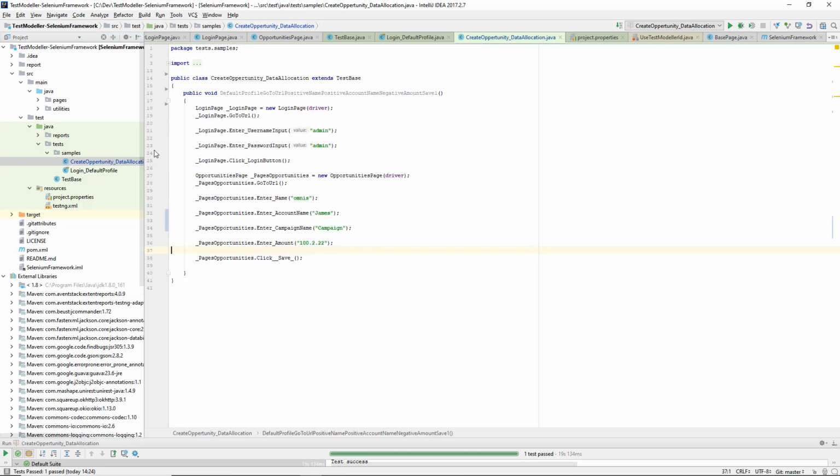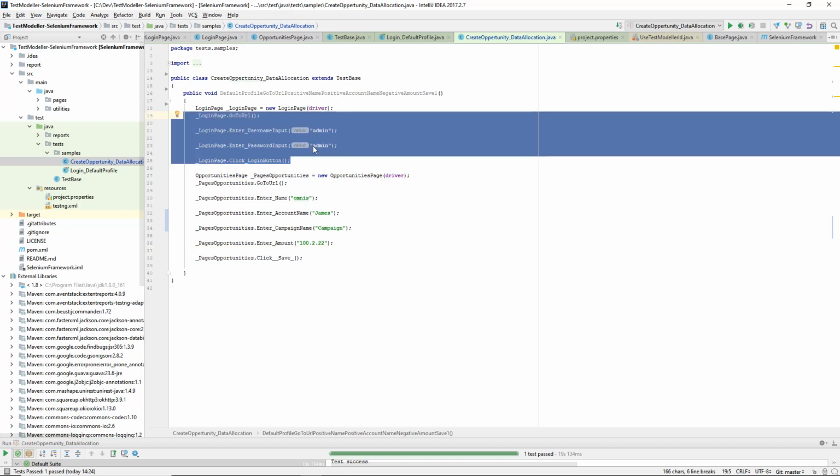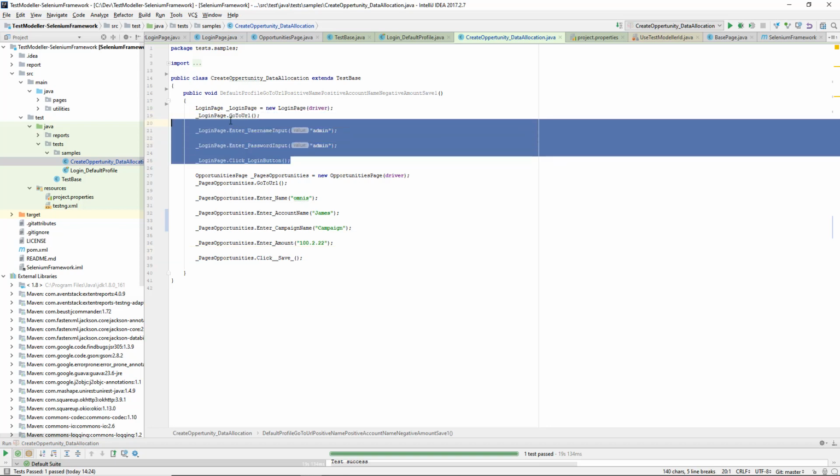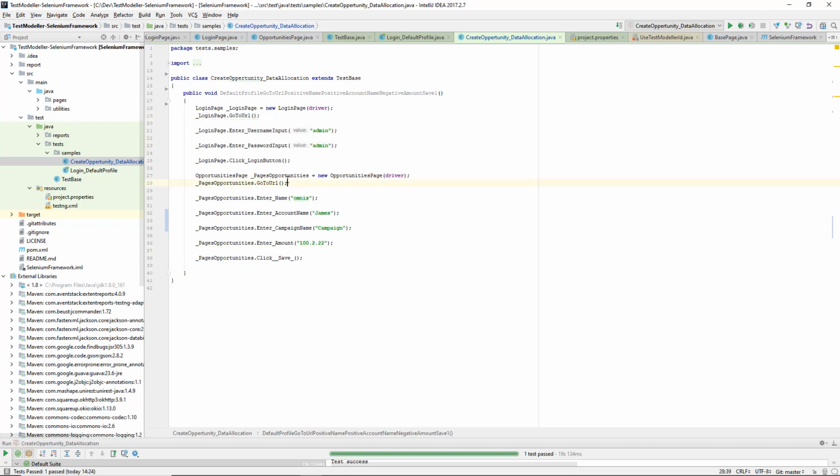Now, what we have, if we look here, is a very simple test case, which is going to go through our CRM system and perform a login. And it's then going to go through an opportunities page here, enter a name, an account name, a campaign name, an amount, and then hit save. Now, what we want here is for the account name and the campaign name to come from our backend database. Now, the problem we're facing here is that we're using fixed values, and unfortunately for us, we're hitting problems with our test data for our account name and our campaign name.